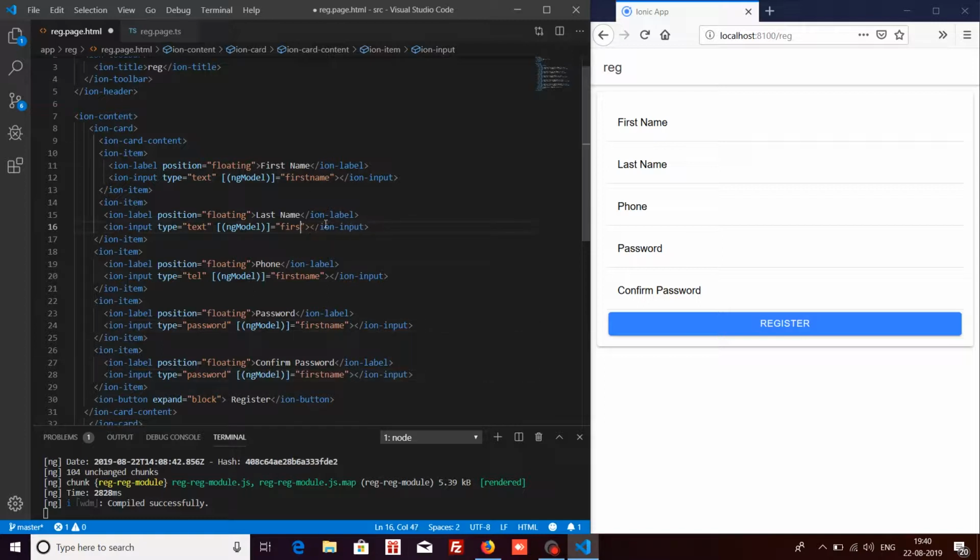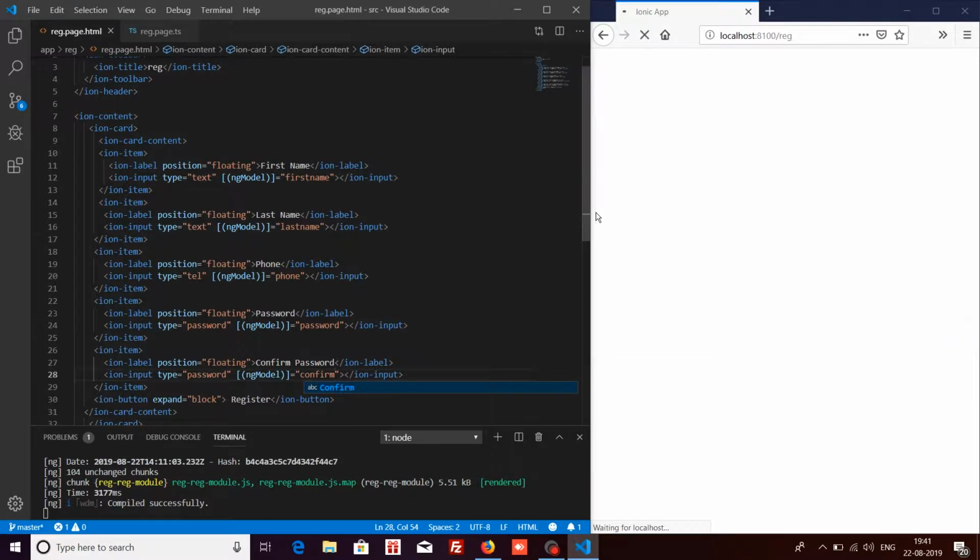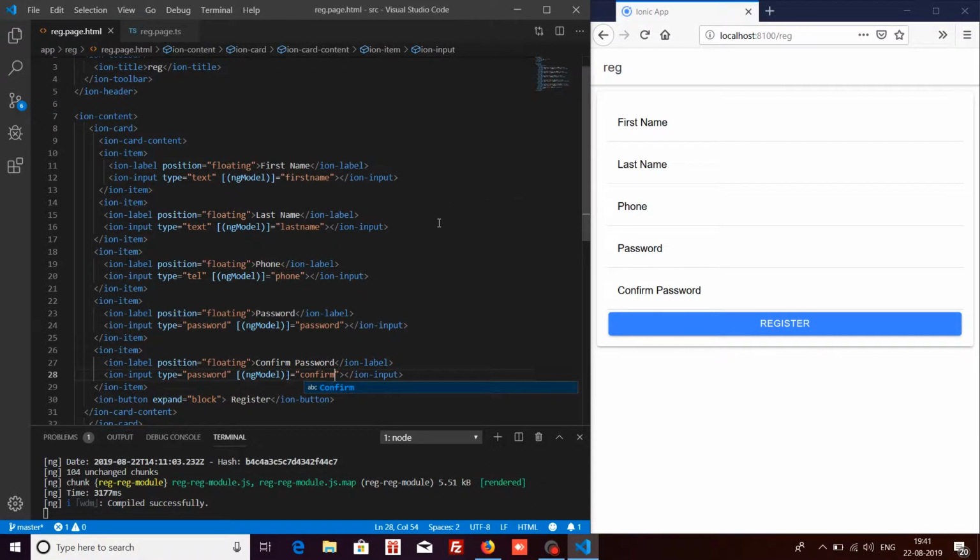Confirm, and the variables have been added to the input fields, or bound to the input fields.